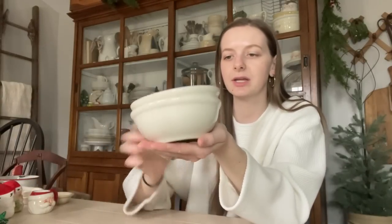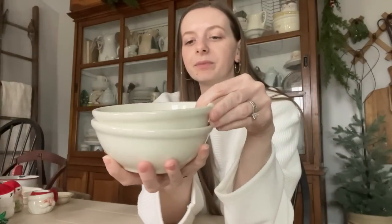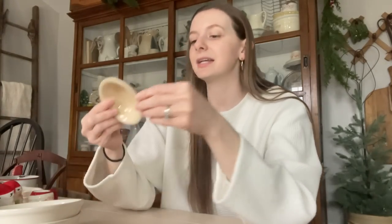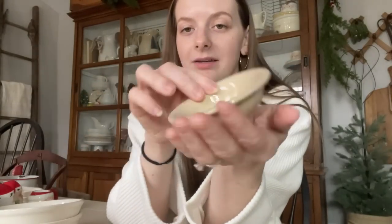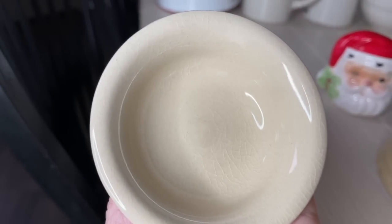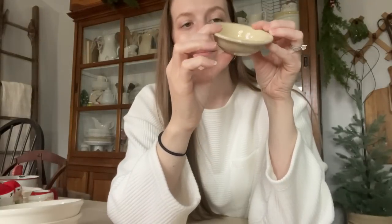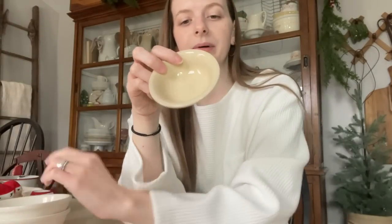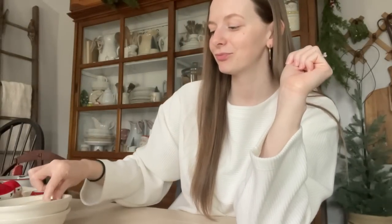Speaking of that thrift store, I found this stack of two little chunky china bowls. They're not labeled, but I love them — just little chunky, creamy white bowls. They were 50 cents a piece. And then I did come across this little bowl. Honestly, this looks like a little butter pat to me. I already cleaned all this stuff up and have it stacked with my butter pats and it fits perfectly with them. This has amazing crazing on it and it makes me feel like it is a butter pat. It's a more tan color, not really white, but so beautiful. And I paid 50 cents for this as well.